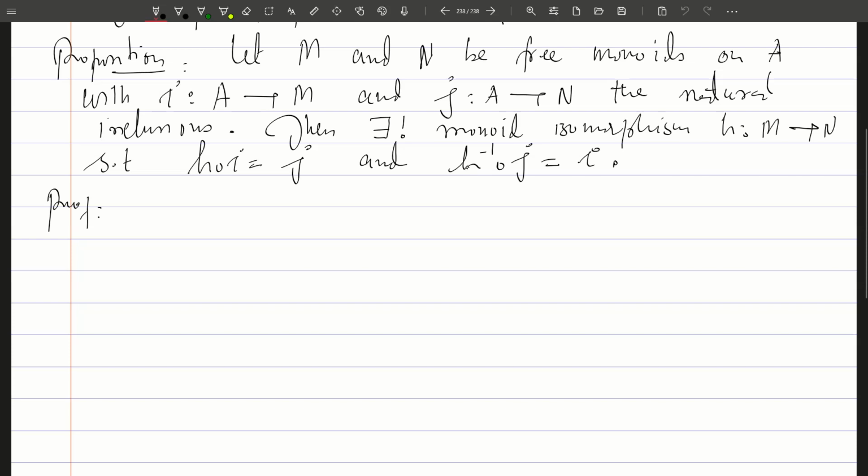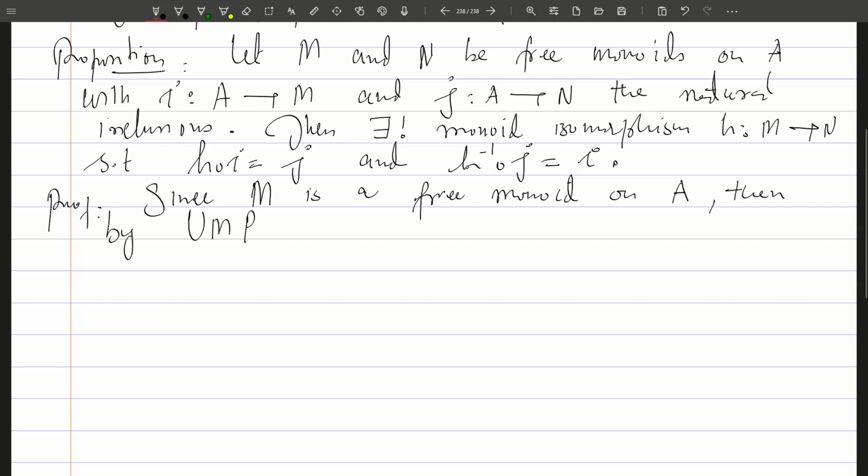Since M is a free monoid on A, then by the universal mapping property, for the map J, which is from A to N, we have the following commutative diagram.